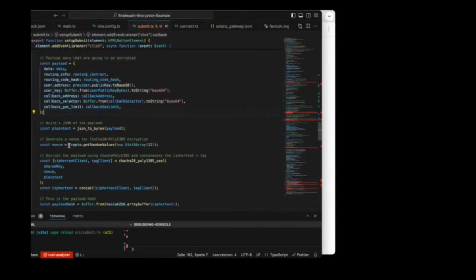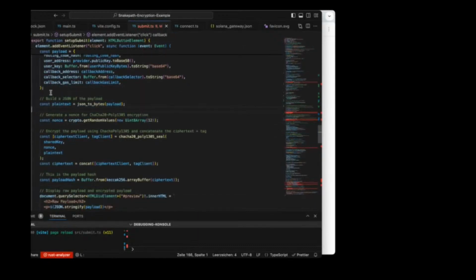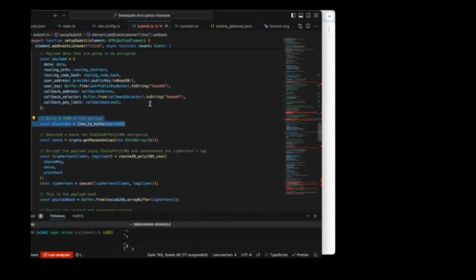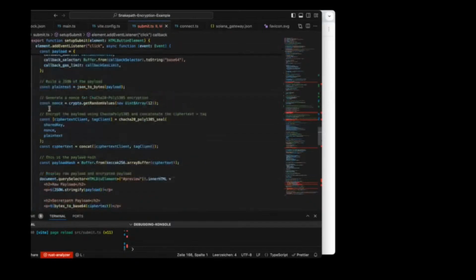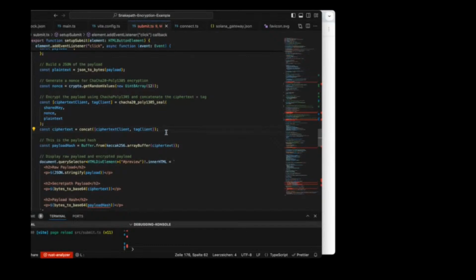now what we have to do is we constructed our payload, and next we are going to encode this payload. Really, that's going to be encoded into a JSON. We are going to encrypt it using ChaCha20-Poly1305. So after we created our shared key, as we said, using ECDH before, we are going to encrypt the payload using this, and the encryption at that point is really done. It's a super simple small function that really handles all the encryption for you.